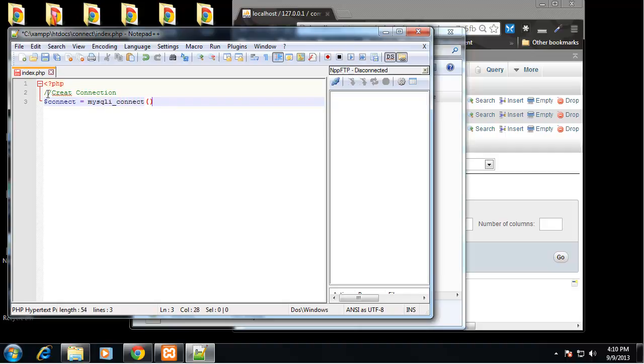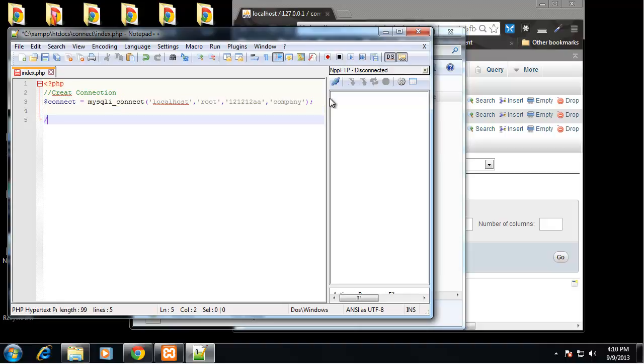connect function. And in that function we need 4 parameters. We need the host, which is going to be localhost, as I said it usually will. And then we need the username, which in my case was root, and password. We just have a dummy password. And then we want the database name, which was company. Alright, so that's all our database parameters.